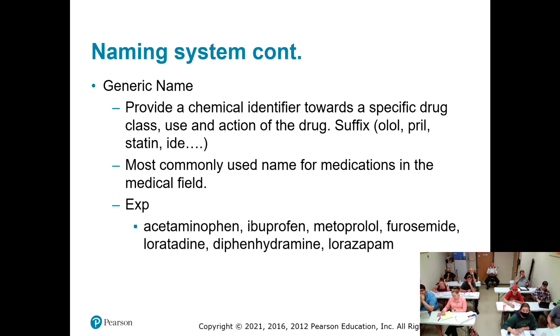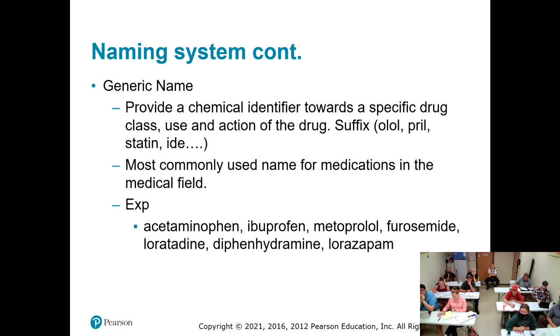So some common generic names: acetaminophen, ibuprofen, metoprolol, furosemide, loratadine, diphenhydramine, and lorazepam. Any of these look familiar to you guys? Yeah. Acetaminophen's in Tylenol, ibuprofen's in Advil, metoprolol, there's a bunch of different names for that one. A blood thinner? Nope, it's not a blood thinner. It's actually a beta blocker. So it's for hypertension. You're not going to be quizzed on that stuff.